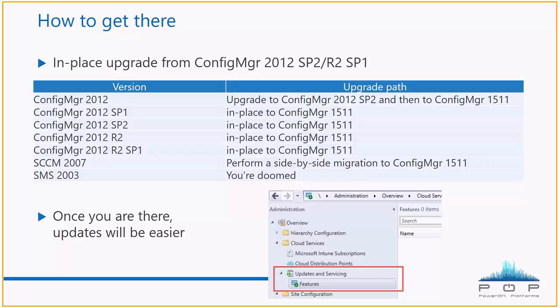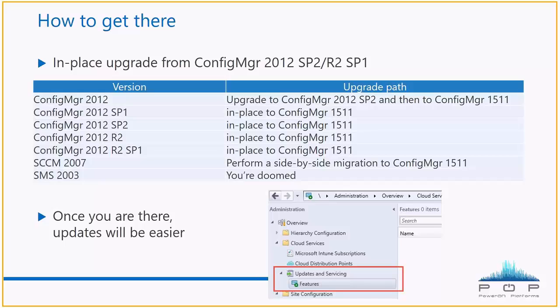Now, the usual recommendation is you should be on the relevant latest service pack and the latest cumulative update before applying the update, but there's nothing to stop you, from an official support perspective, going straight to 1511 as long as you are on at least service pack 1 or upwards.